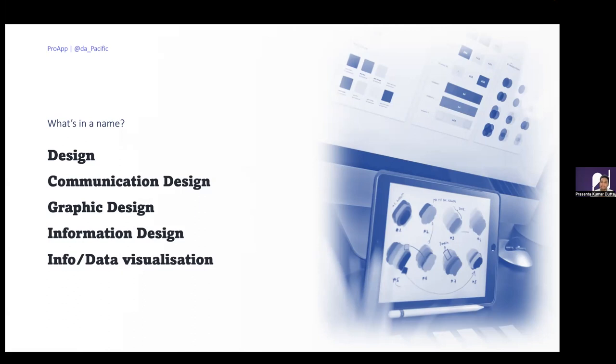It's a vast field, and at the end of the day, it has graphic design, information design, interaction design, UI UX design. All of it is some form of communication design, right? Graphic design, we all know what it is. So I'll come to what information design is. For those of you who may not be aware, it exists as a field of its own, which deals with how you represent information, both simple and complex. On one hand, information design can be as simple as designing icons for your app, right? Icons are representations of some concept, nouns or verbs, and you have to represent that through a pictogram, if you may call it.